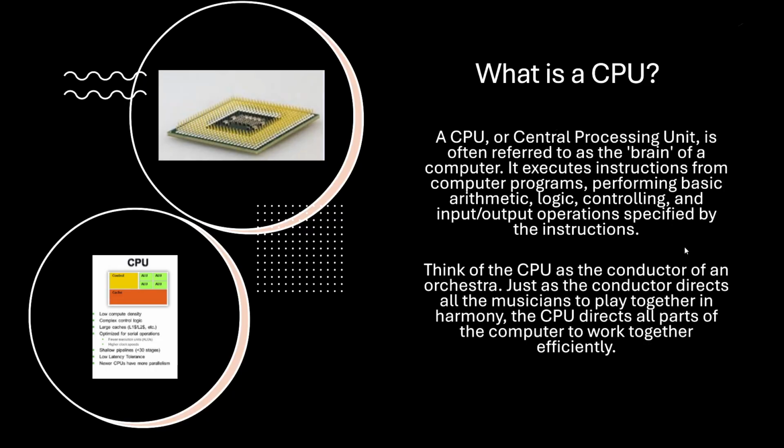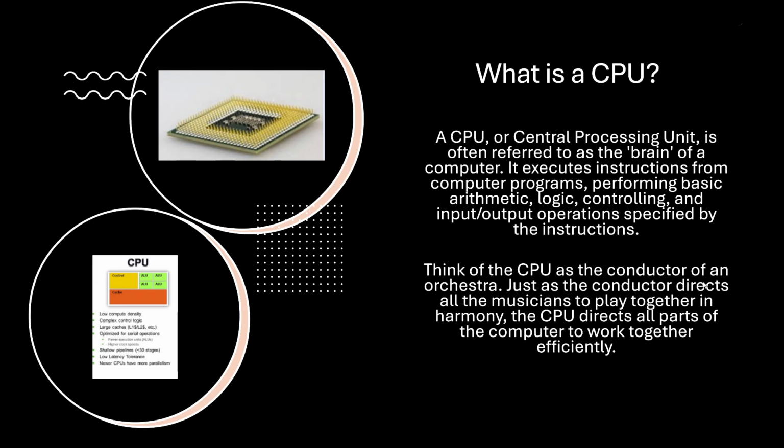What is a CPU? CPU, or the central processing unit, acts as the brain of a computer. It executes the program instructions and manages data flow and system and such on. It's helpful to think of a CPU as the conductor of an orchestra, ensuring all parts of the computer work together harmoniously. This analogy illustrates the pivotal role of the CPU in computing systems.